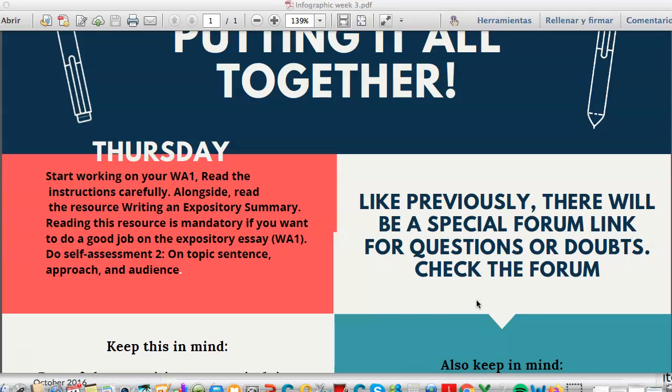So if you go to the news section of the course, I will show you in a minute, you will see the article that has been assigned to you. So on Thursday, you have to work on the summary of your article, and as before, there will be a special forum for you to post doubts or questions if you might have any.